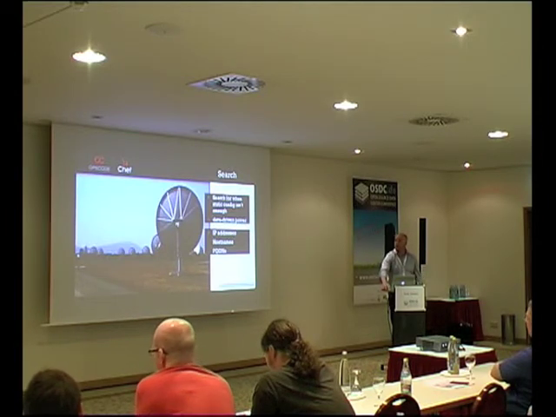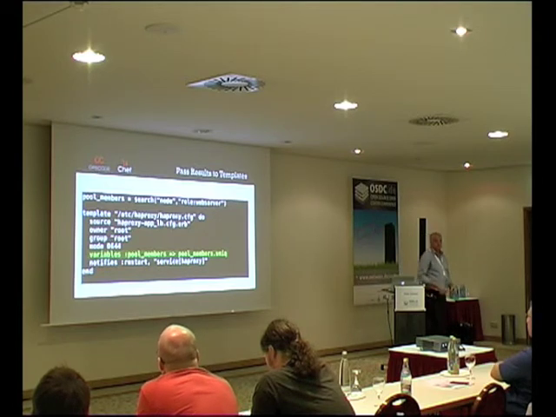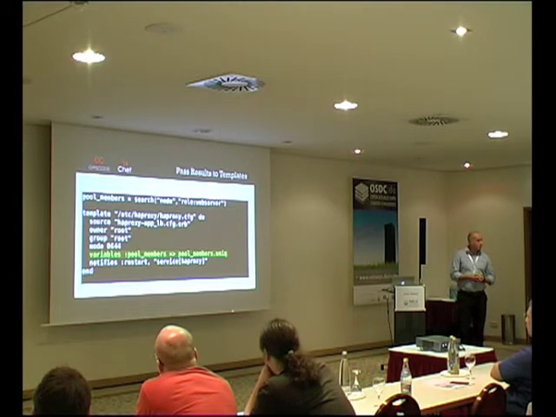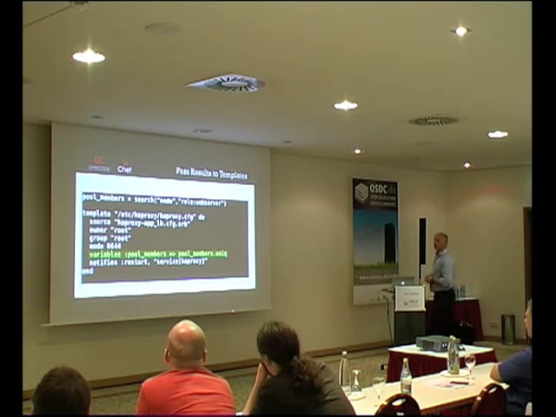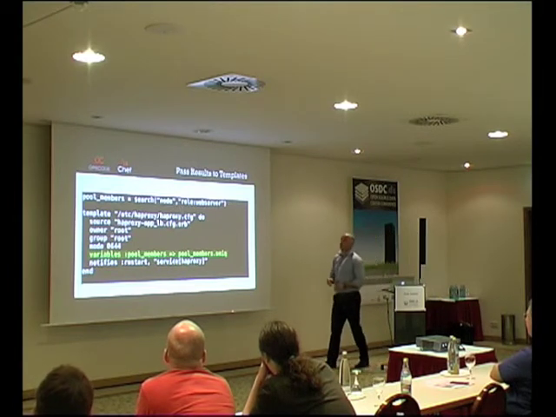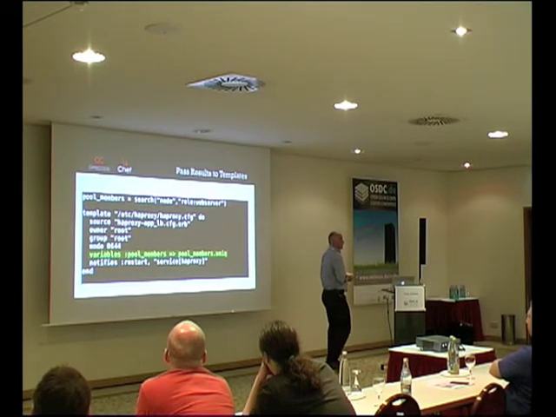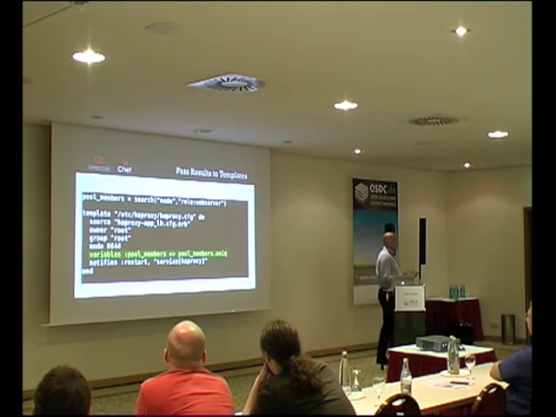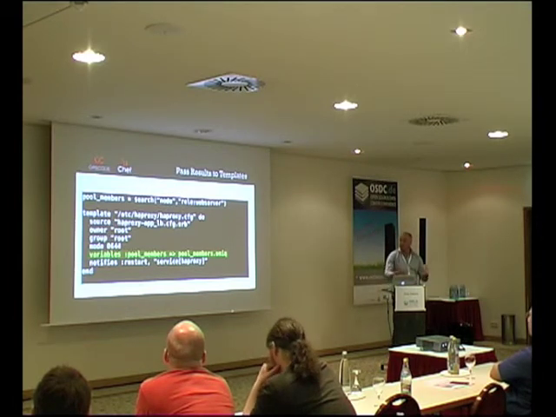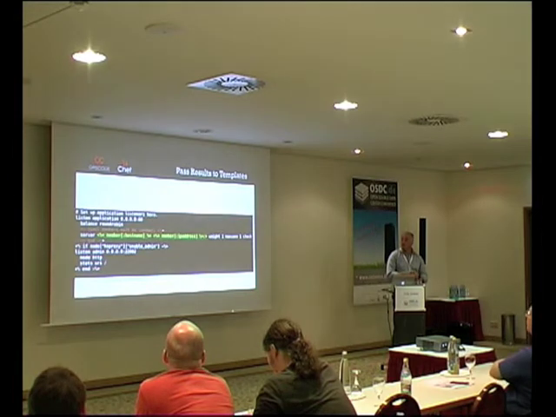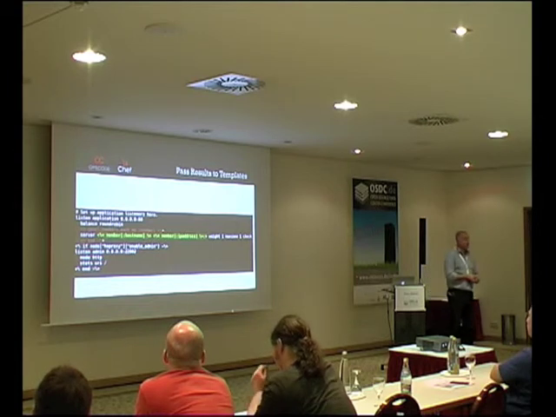And I can build that into my recipes. So, again, you're seeing essentially the contents of a cookbook. You're seeing that template that we looked through a little moment ago. But we're actually using this reference through search, looking at an index within Chef for any machine that's got the role of web server, in order that we can create a configuration that's dynamic on the fly, to actually populate a config file that is haproxy.cfg. And then having done the population of that file, what we can actually do is we can use the template itself, the ERB, to go off and fill the values dynamically.